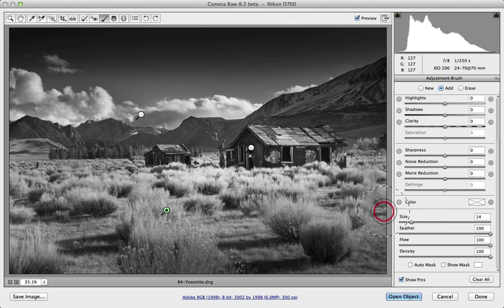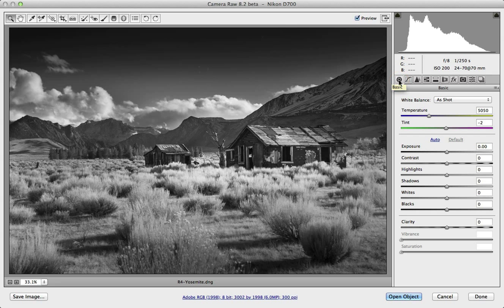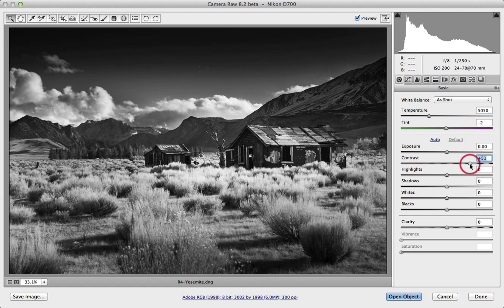Okay, now we've got those local adjustments in place. I'm going to go back to the basic panel. I'll just click on the zoom or hand tool to come out of those tools and come back to the basic panel. If we were looking to add some global contrast now, we can actually just add plus 30 or 40 or 50, however much contrast that you'd prefer to see inside of this image. As you can see, this is the only adjustment that we have running through the basic panel. That's probably just a little bit too much for me, so I'll probably back off to 40.